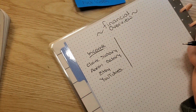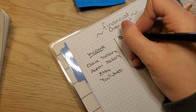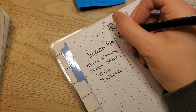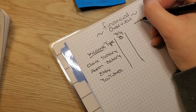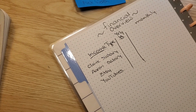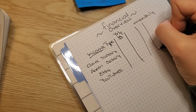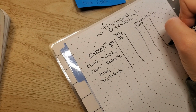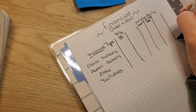So here I'm just putting kind of some examples. You know, my salary, my husband's salary, if we were to sell on Etsy and YouTube, which we plan to do at some point. And then essentially I'm just trying to figure out how I'm going to lay out my data here. So I just did a column for yearly income for each of those areas, so just an estimate if it's something that fluctuates, and then also a monthly section. So there I am doing what our monthly income would be in each one, and then our expenses. So I have fixed expenses as well as variable.